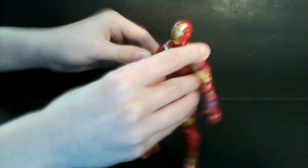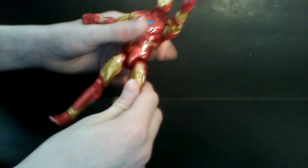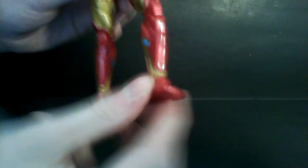He's got good articulation: his head can rotate up and down, he's got a ball-joint shoulder, bicep swivel, two joints at the elbow, can turn at the wrist and go in and out. One fist on one side, open hand on the other. He's got T-jointed legs so they can kick all the way forward and out, thigh rotation, two joints at the knee, and of course the ankle rocker which can lock and flex.